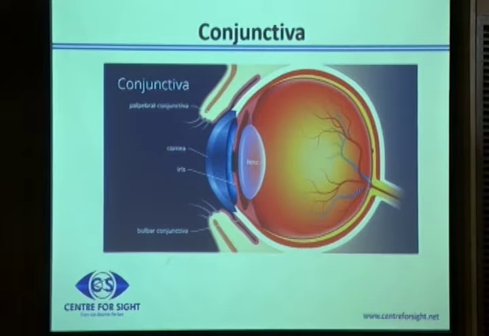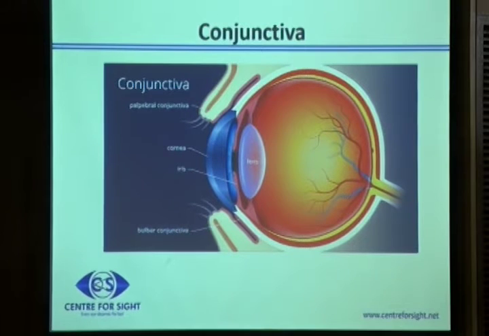And now we come to the inside of the eye. So the outermost structure is the conjunctiva. The conjunctiva lines not only the eyelids but also the eyeballs. It is a thin, vascular, transparent membrane surrounding the eye. The part of the conjunctiva which lines the eyelids is called the palpebral conjunctiva, and the part of the conjunctiva which lines the eyeball is called the bulbar conjunctiva.